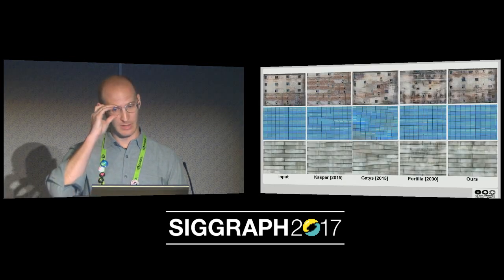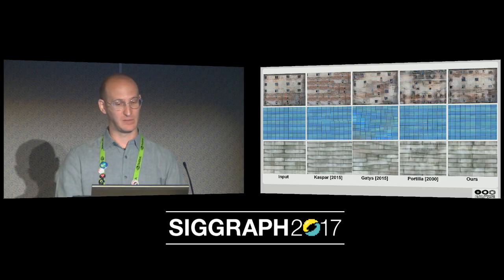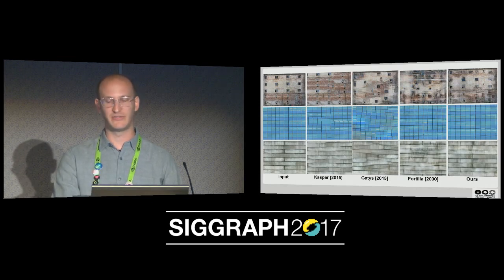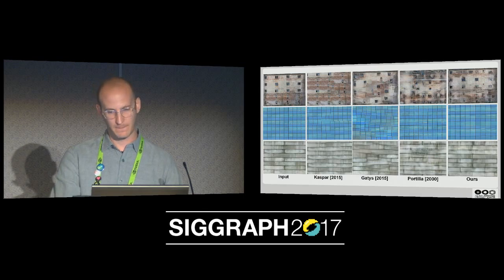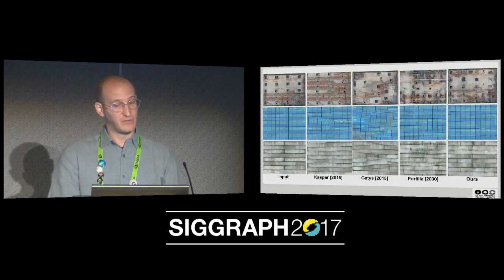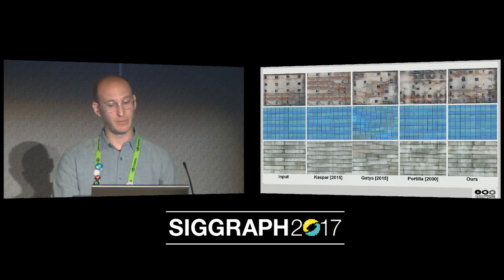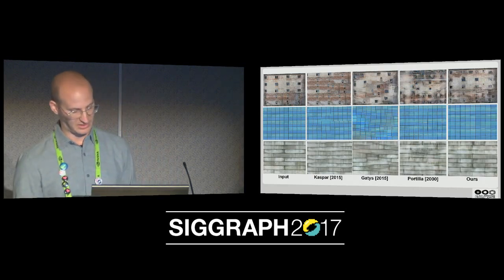Finally, we show some of our results compared to Kaspar from 2015, which is a non-parametric method mainly meant to cope with regular textures, to Gatys' algorithm, and to Portilla and Simoncelli's algorithm, which is a parametric texture synthesis one. Here we show that our algorithm works on regular textures without the need to define any explicit scale. Notice how we preserve structure, while the other algorithms do so less successfully. For example, in the bottommost result, the order of the bricks is either inconsistent or completely fails.